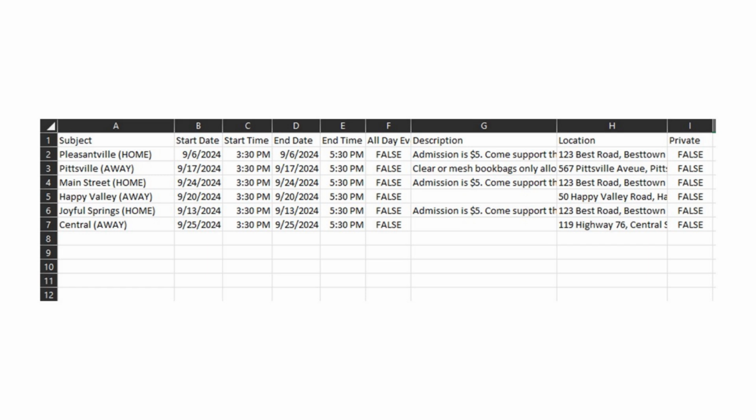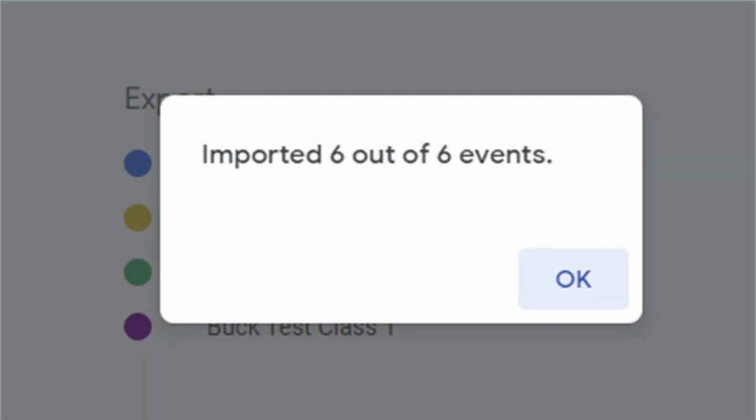And if most of the games start at the same time, you could do some copying and pasting or some filling down. And in the description column, you can include admission prices or any other information that people attending the game need to know. So go through the same routine to import the events.